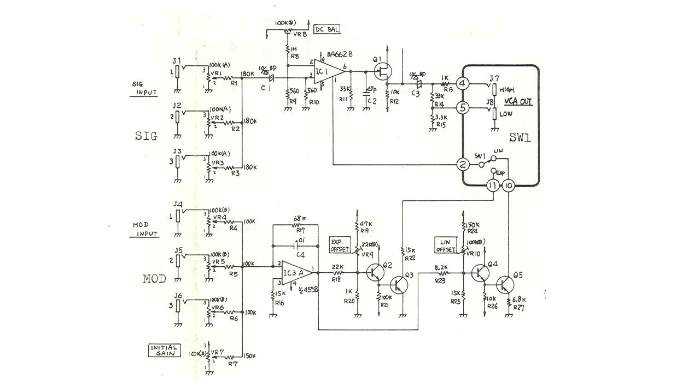Notice that one of the inputs we have here isn't actually an input, it's just a knob that's going from whatever the positive supply voltage that they're using is to ground. That way you can set a general volume without having to actually plug anything into one of the inputs, and that would be fairly typical.